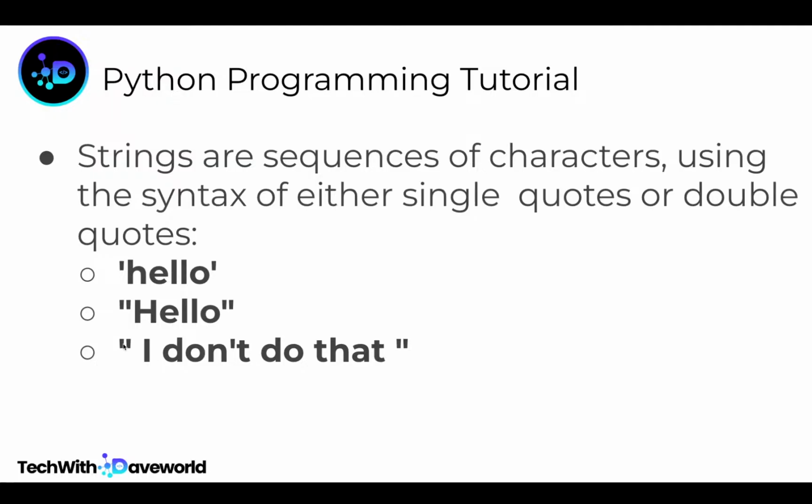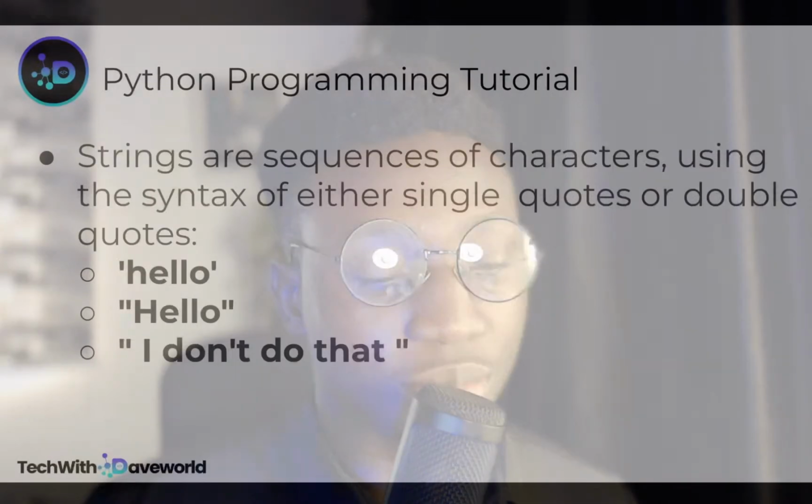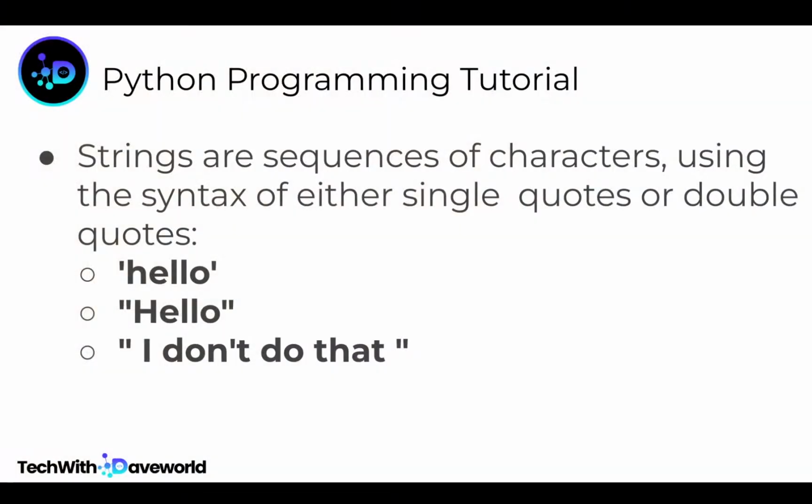If you are using double quotes, you must use them at the beginning and at the end, and you can use a single quote in the middle, in between your double quotes. But one thing you need to take note of is that if you are using double quotes, you can use single quotes inside. But if you are using single quotes for writing a string in Python, you cannot use a single quote in between two single quotes. That's one thing you should take note of, and we are also going to talk more about that.